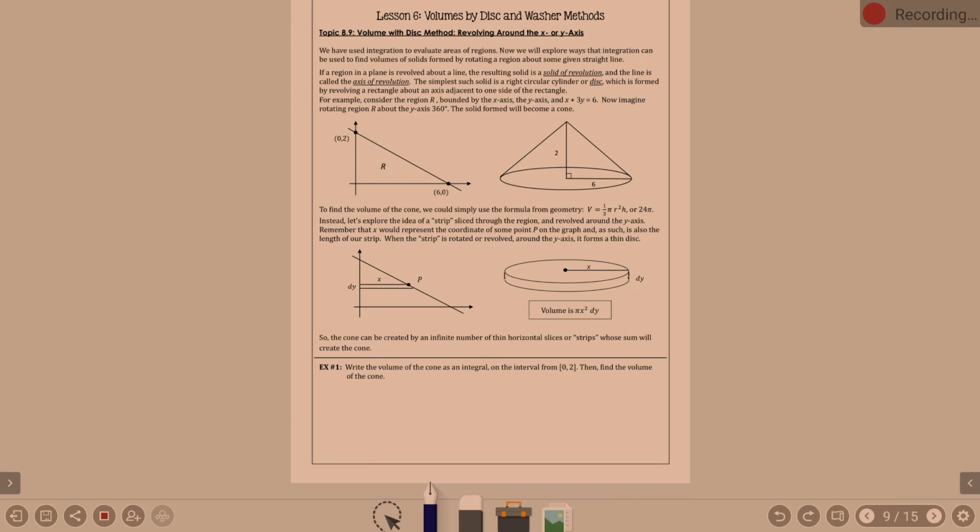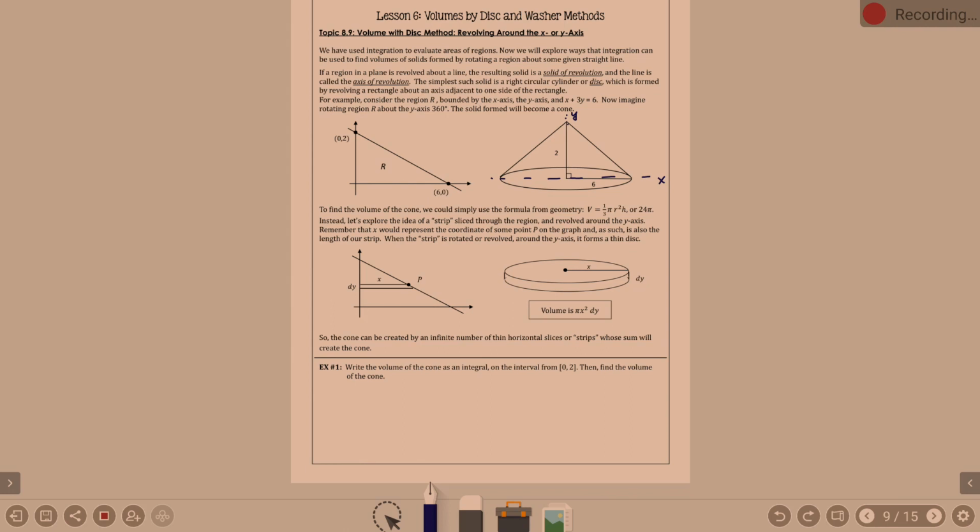Now, if you take this region R and you rotate it about the y-axis, so you're taking this triangle and rotating it about the y-axis, realize the solid formed is this cone here, right? This right here represents the x-axis, and this right here represents the y-axis. So this is taking that one place, rotating around, and that forms that cone. Does that make sense how you can see that there?